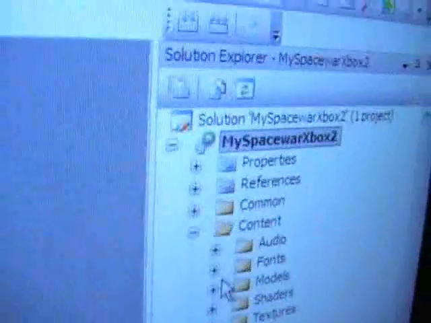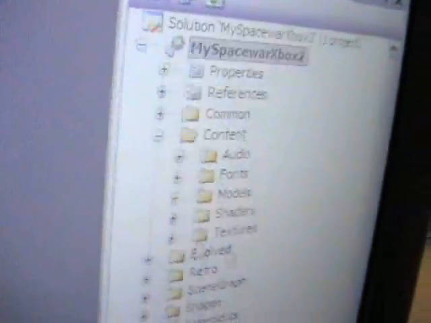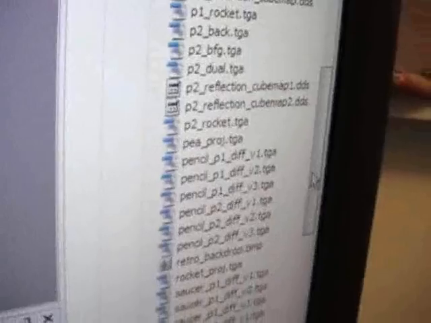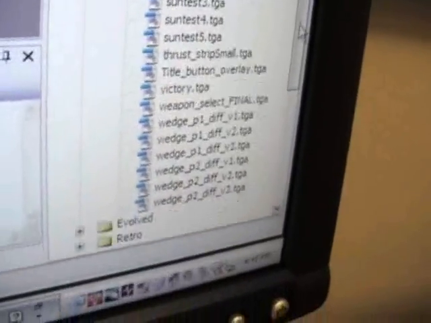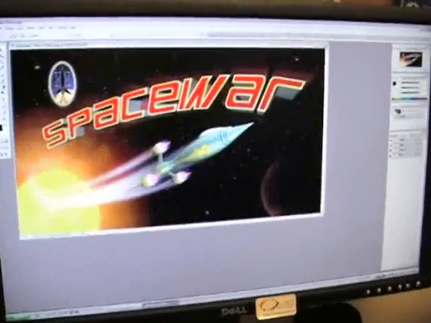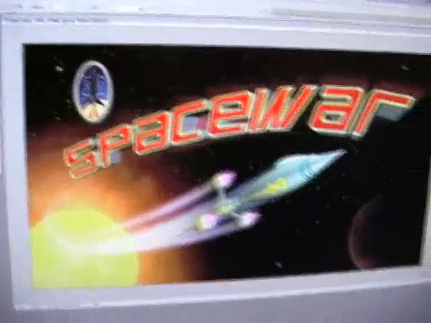So here, for example, we've created a brand new Xbox 360 Space War game. And we have a content directory here. You can see that we have a bunch of textures in the content directory. One of the textures that we have here is probably the Space War title final. So we'll go ahead and run this. This will run Photoshop because that's what's currently bound to a targa in Windows. Whatever Windows wants to open a TGA file with is going to come up and open that TGA file from Visual Studio, and you can see here, there we go, the Space War splash screen.